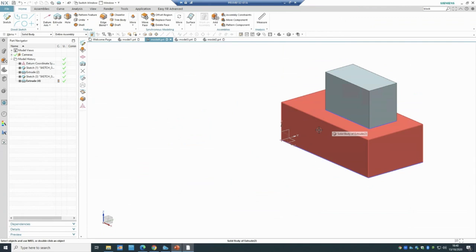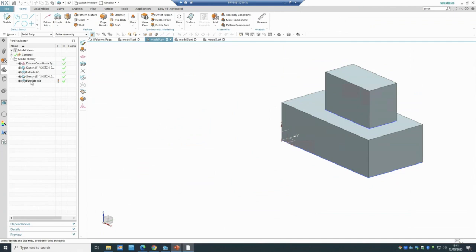Otherwise, for manufacturing, if you are using computer-aided manufacturing, it would cause you a problem. If you are using finite element modeling, if you are studying the analysis, because they are not connected to each other, it means they are not glued on each other. So they become independent, you will have issues. If you are doing the assembly, it will cause you an issue as well. So whenever you're working on one single part, the majority of the time we try to make it as a unite, which technically means we are gluing them on top of each other.